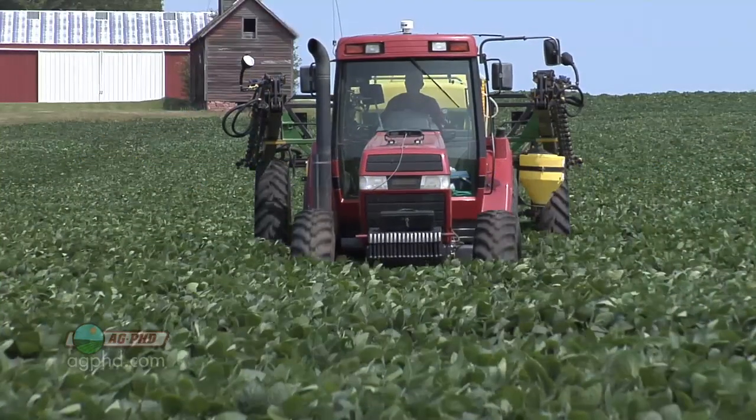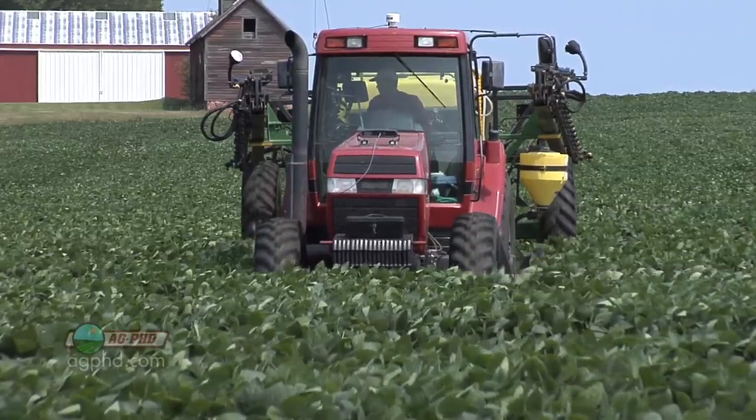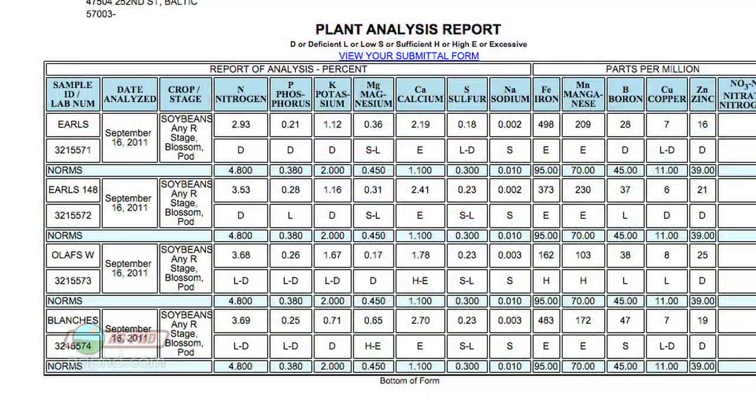Okay, and with this plant tissue analysis, when you get the information, what should you do with it? Well, with plant tissue analysis, here's the thing. I say, wait a minute, I'm not a soil scientist, I'm not a lab technician, I don't know what all this stuff means, and I don't know if I have 0.42% potassium in my plant. Is that good or is that not good?